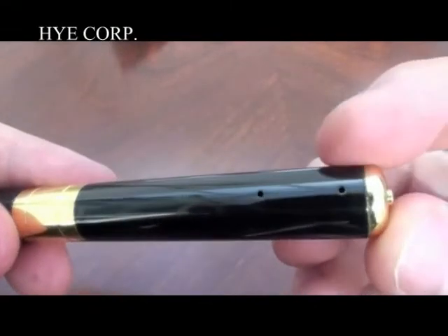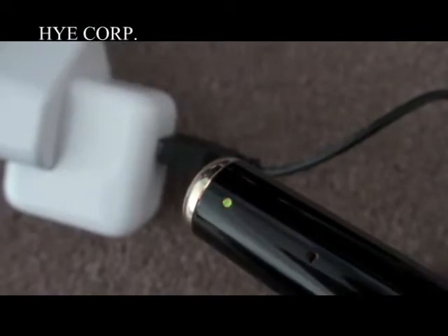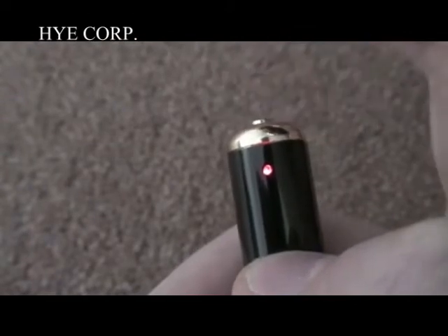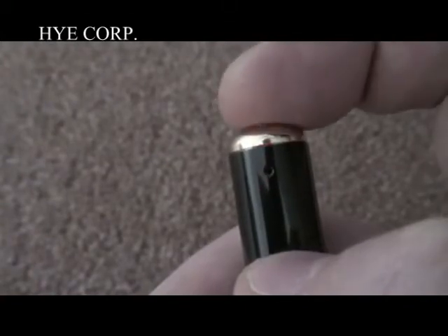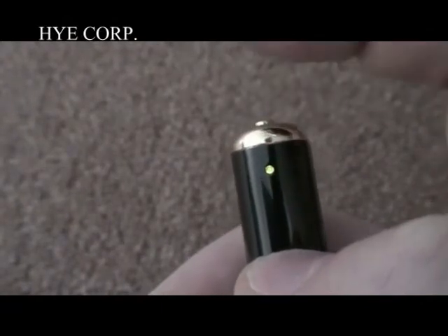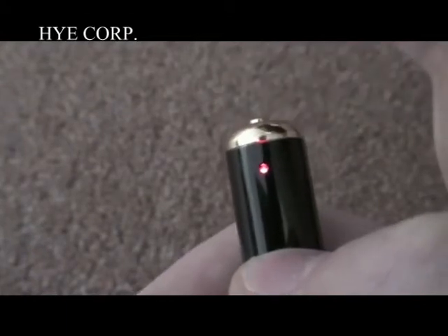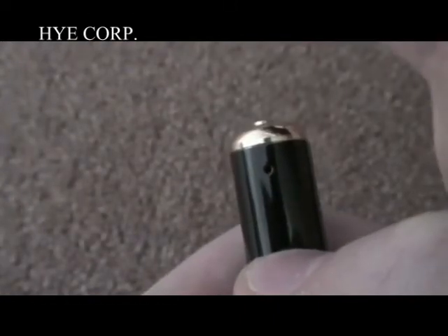On the back is a reset button and an indicator light. When it's charging, the indicator light flashes red and green alternately until it's fully charged. To operate the camera, hold down the button — it goes green momentarily and then changes to red, meaning you can record video. Just tap to start recording and the red light starts flashing. Tap again to stop; it goes solid red. Hold it down and it goes green for still photos — tap to take a photo, it flashes once and goes back to green. Hold down longer until it goes completely dark and that means it's off.